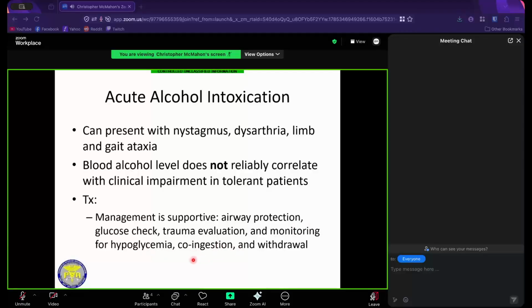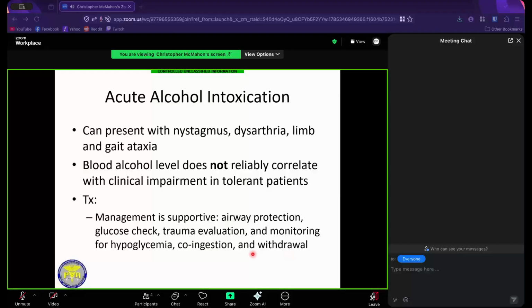What's co-ingestion? Something else. Think of your gas station sober: like, hey, this person drank a lot, oh, they're drunk. What else were they doing when they were in a state where they were drinking a lot of alcohol? There could be any number of drugs. Some of them might be reversible. I got to watch for cocaine. I got to watch for amphetamines. I got to watch for a whole bunch of other things that may be masked by having alcohol on board.